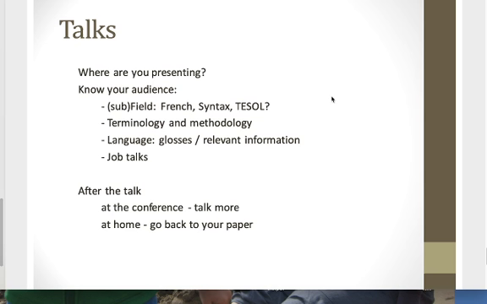Meeting people who work not necessarily directly in your area, but maybe in related areas, and building a network of professional contacts is one of the most satisfying and most useful things you can do in academia. And once you're home, after you made it through the conference, then go back to your paper or your proposal and think about ways to improve it. This is the other purpose of a conference, besides all the things I've talked about so far: it usually makes your work better.